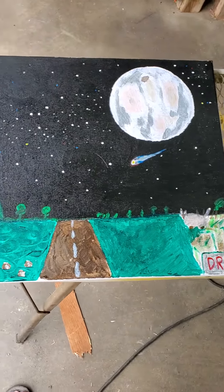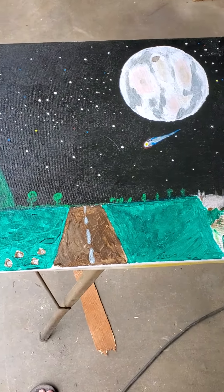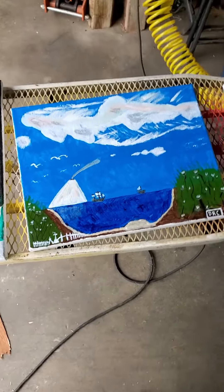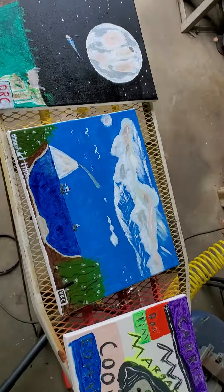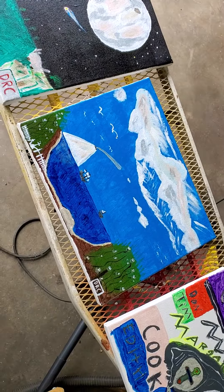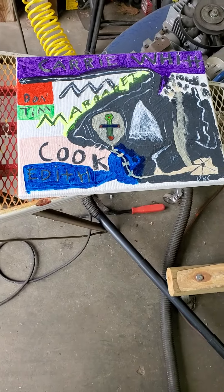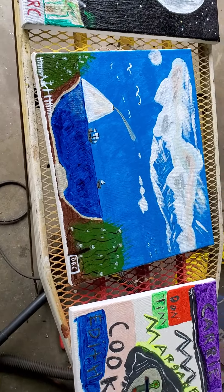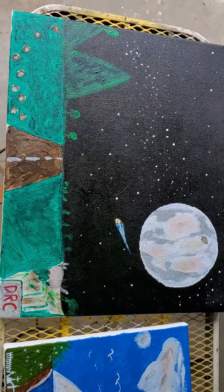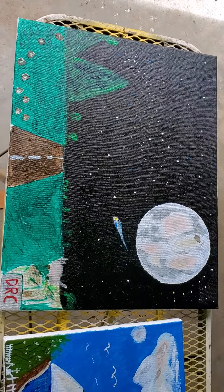It's got that nice gloss finish on it — still wet, just put it on there. It's a clear coat varnish, protects it. There's a 50 dollar one and a 40 dollar one. The difference in price is because of the size — that one takes more paint, that one takes less paint, and also the time involved. There's one I done for my wife and that one I just done to hang up on the wall.